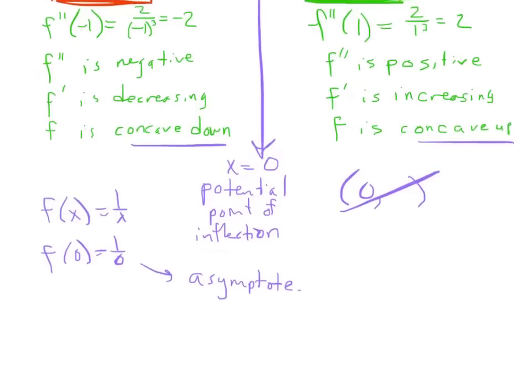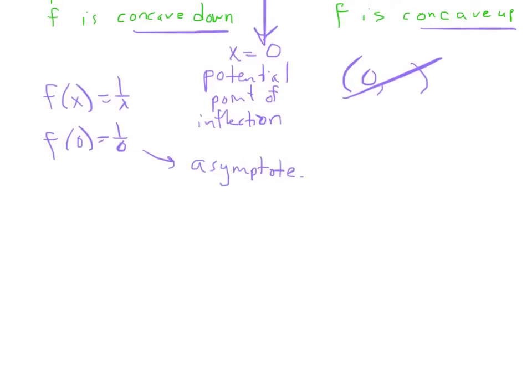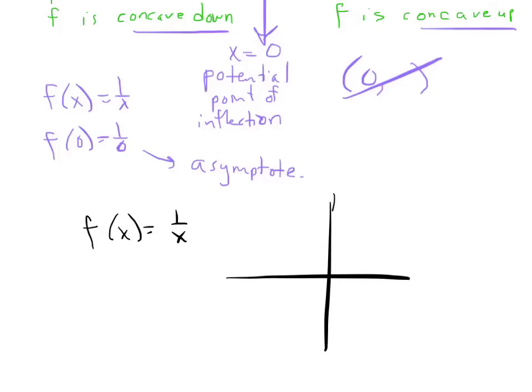A last comment that I'll make here really quickly is that this shouldn't be surprising. You guys should know what the graph of 1 over x looks like. The graph of 1 over x has a vertical asymptote, and looks like this here and this here. Notice that this part is concave down, just like we predicted, and this part is concave up, just like we predicted. I have one more example in the next slide, and that one has some points of inflection, so it has a little bit more interesting stuff going on. So we'll do that example next.